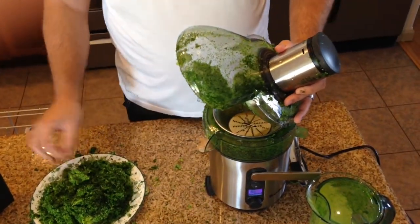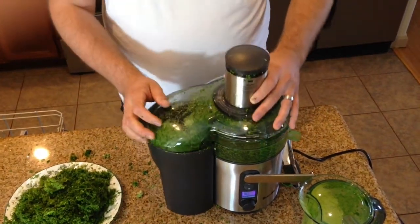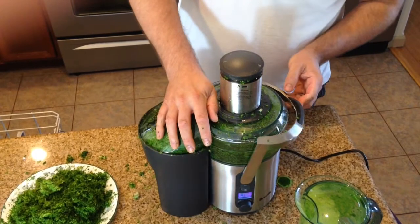So, the conclusion is that using the Breville is a lot faster and more convenient, but you get less juice and more pulp. That's my review of the Breville juicer. I like it because it's fast. I can get in here and do my juice fast, and I'm going to get to work instead of sitting here for an hour trying to juice kale and all this other stuff that you have to stuff down into the Champion one, and it just takes longer. So I'm gonna say that this is a keeper for me.